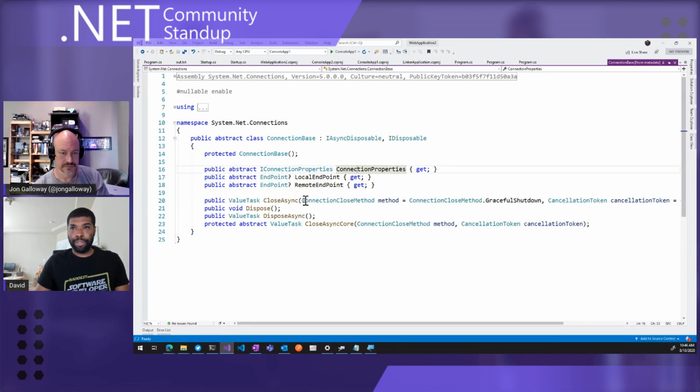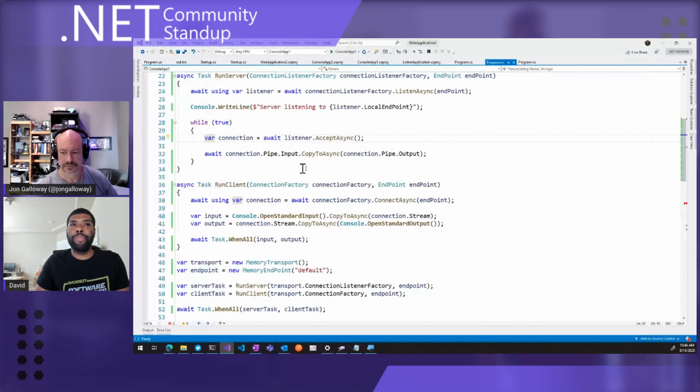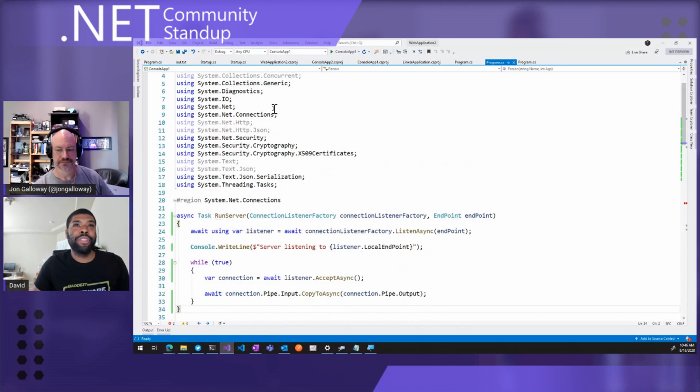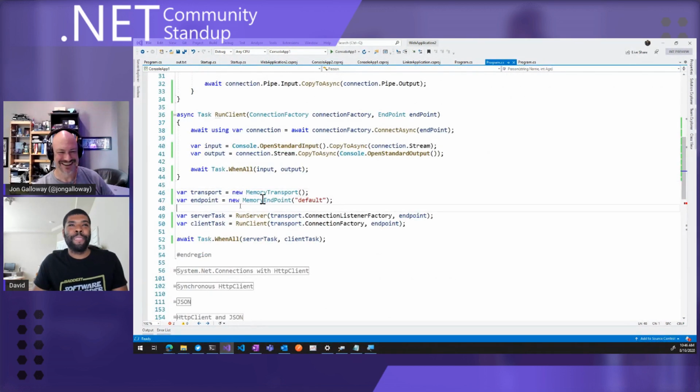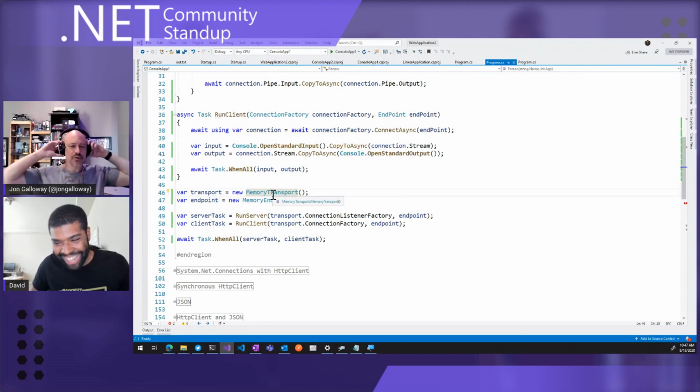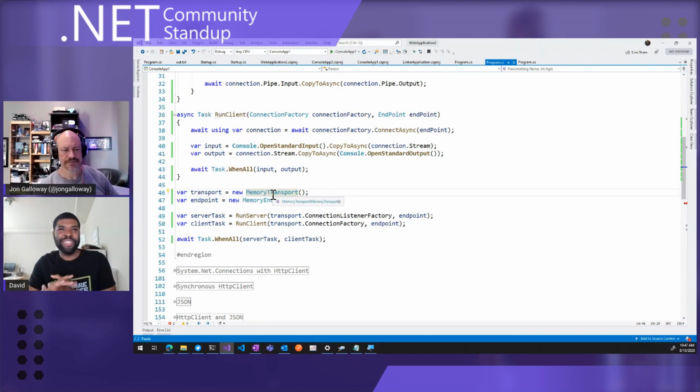It has a method called close, where you can say you want to shut down gracefully or not. If you're familiar with what we had before in ASP.NET Core, this is the same kind of API shape, but it's now in the BCL, in a namespace called System.Net.Connections. Woo! I'm so happy. Nice, it's graduated. So what all is built on top of that then?